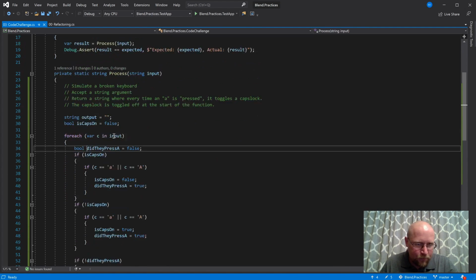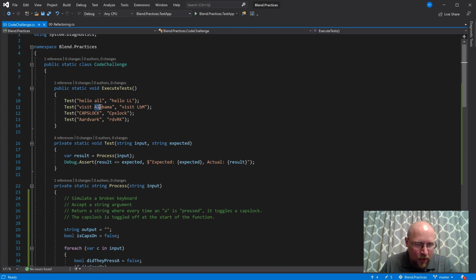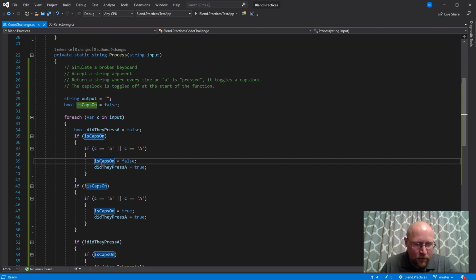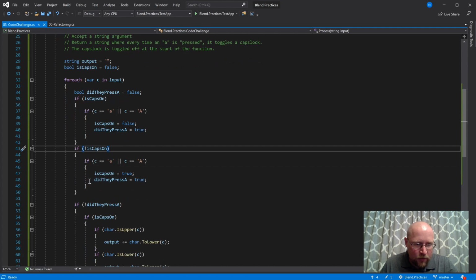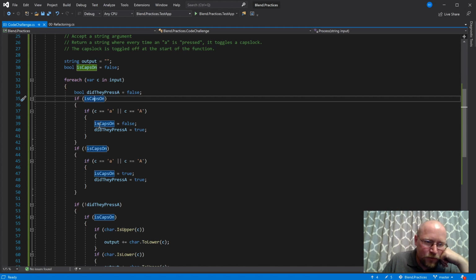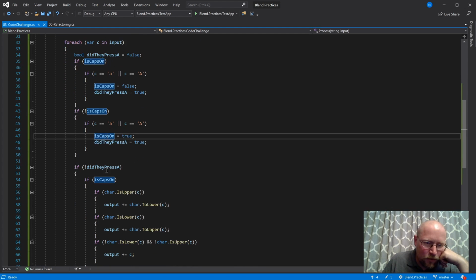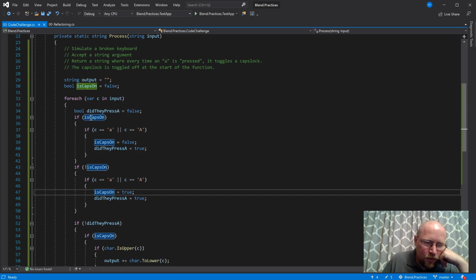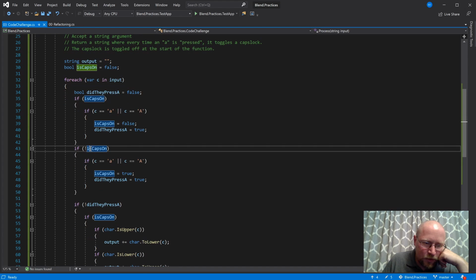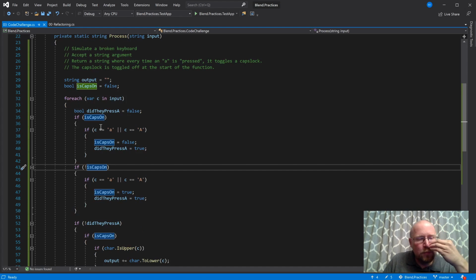If I think through this, in that example case, it's ALABAMA. So it hits an A, it sets the caps lock key to on. The first time the caps lock key will be off, so it skips this branch. If it's off, it will toggle it on. Now it hits another A, so now the caps lock key is on. It's going to see that it's an A, it's going to toggle it off, and then we're going to hit this and say, oh, if it's off, well, it will be off because we just changed that. So this is a bug. This bug means we will never be able to actually toggle this on.